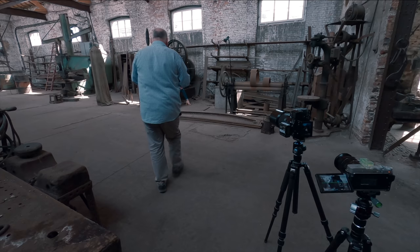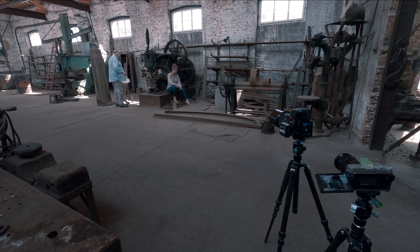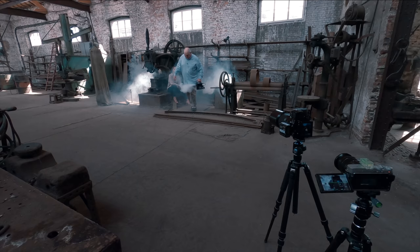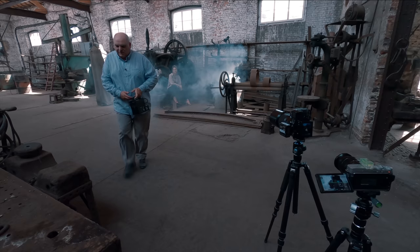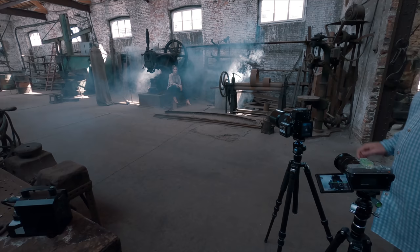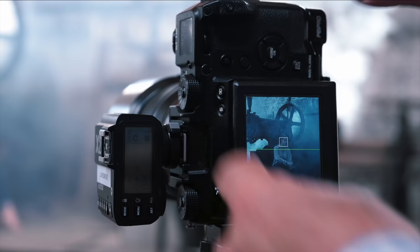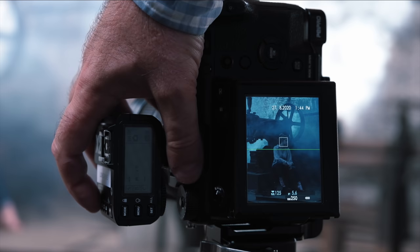Putting some smoke in, starting over here. We've got a bit of smoke — looking great. Can you look down to the floor for me, just down to that hand there? Lovely. I think I might just put a little bit more flash in — just a third of a stop, or perhaps even two thirds. Let's go up a couple of clicks.